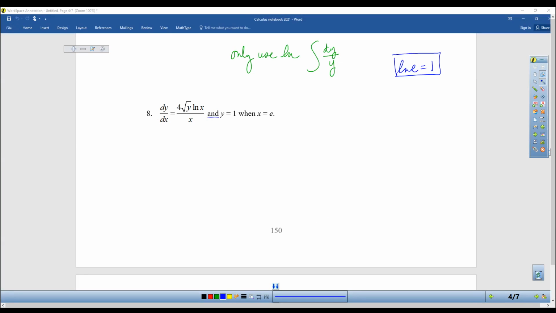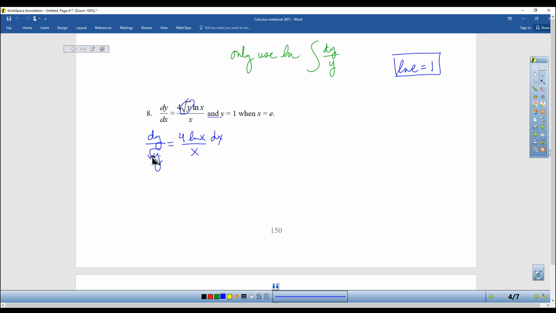Okay, last practice problem. So the only thing you need to move is this. I know there's a lot going on, and sometimes people move the 4 also, but then you'd have a 4 in the denominator. I really don't want that. So I'm only going to move the square root of y. I'm going to divide both sides by the square root of y. Notice this time I'm not showing you that step. I think you've got that, and I'm also not going to show you the dx on both sides, but I think you got that too.